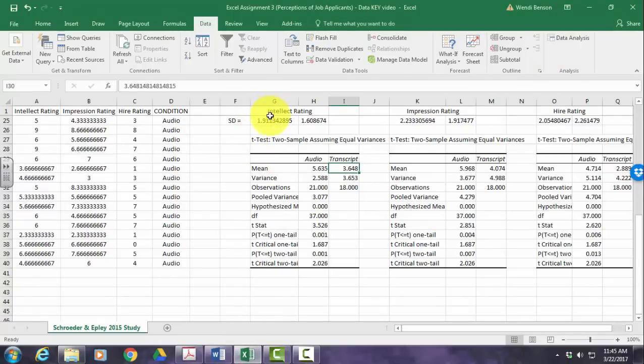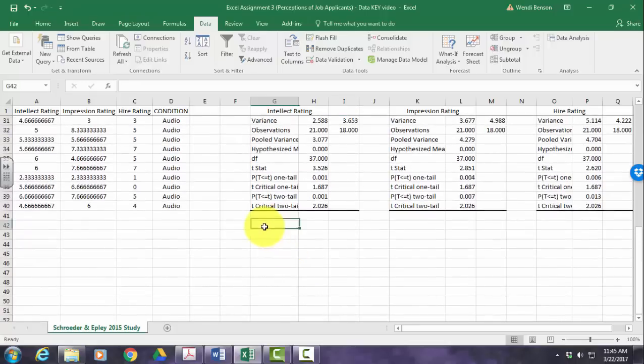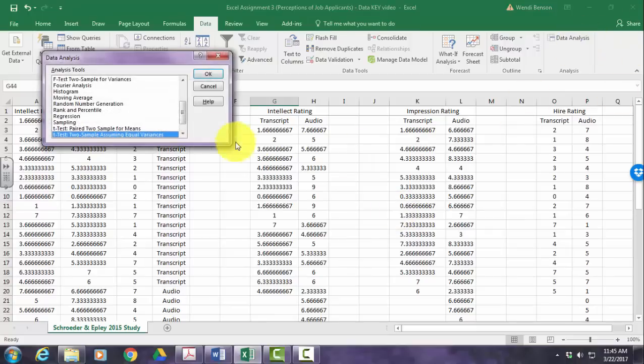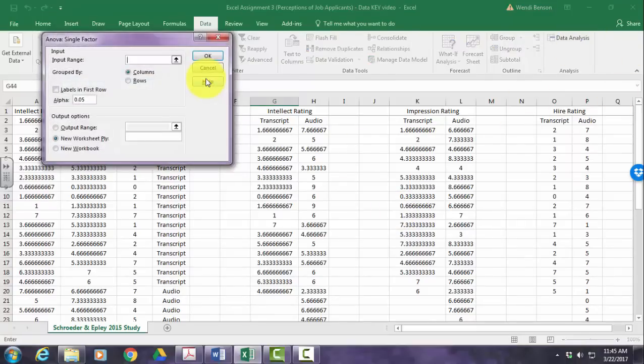And we're not going to be able to put our ANOVAs under each one of these because the output is really wide. So let's go ahead and just start off by first labeling this. I'm going to hit Control B to make it bold and put intellect right here. And then when we do our output, we're going to click this cell to put the output right there. So let's scroll up to the top, data analysis, ANOVA single factor, click OK.